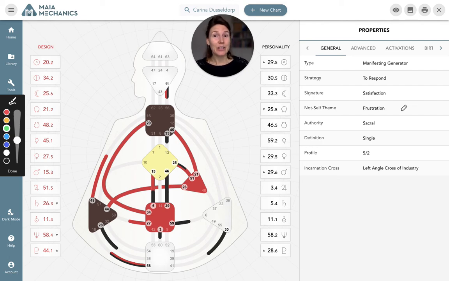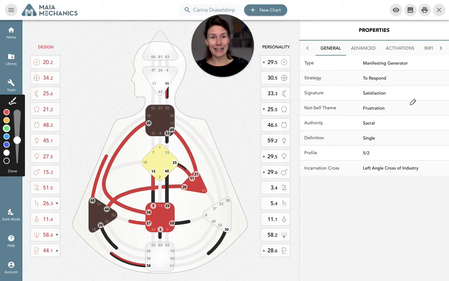That's really interesting. And I'm not saying that I'm never going to be frustrated in my life again. That's not what this is about. It's about living life as myself and doing the things and giving my energy and using my energy for the things that my sacral says yes to.